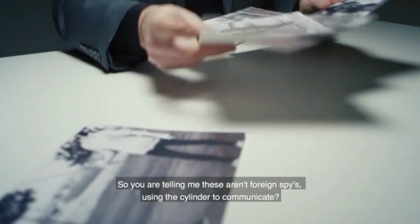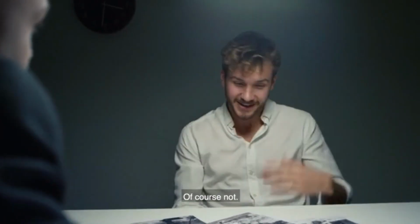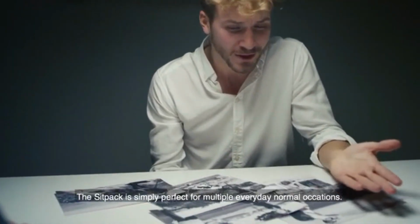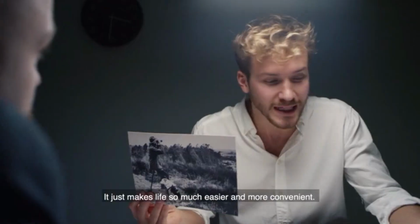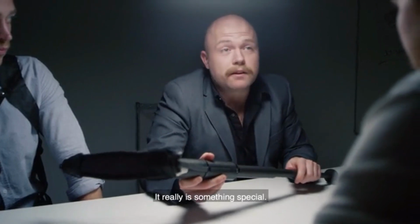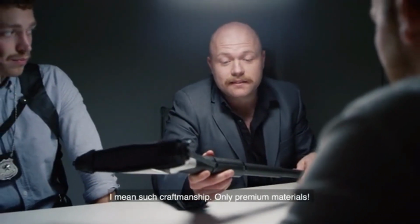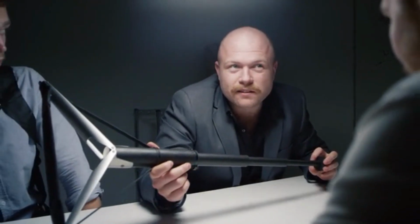So you're telling me these aren't foreign spies using the cylinder to communicate? Of course not. The sit pack is simply perfect for multiple everyday normal occasions. Hanging around, golfing, hunting. It just makes life so much easier and more convenient. It really is something special. I mean, such craftsmanship. Only premium materials.